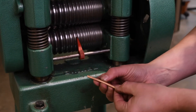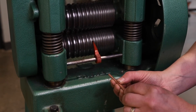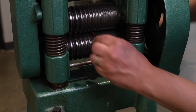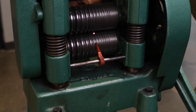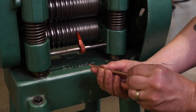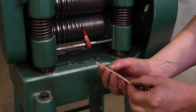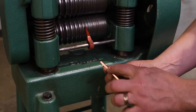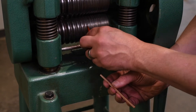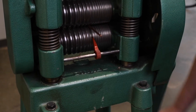Roll it until it's square. You can still see some of the corners are rounded — you can use this handy marker to check. You just don't want to pinch the metal because you'll start getting weird wings coming off of it. You want it nice and square for forging. Since we're going to be hammering on it a lot more, that's probably enough. You can still see some flats on the corners, but if I roll it more it might pinch.